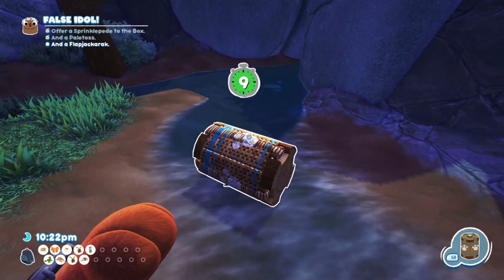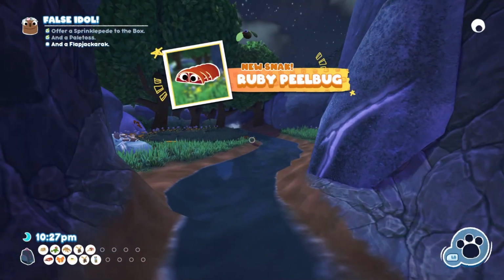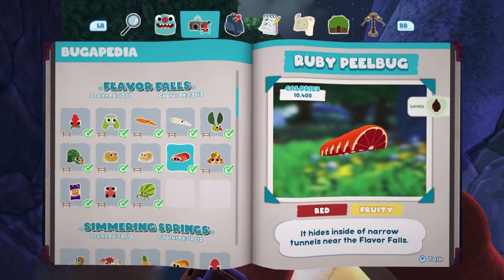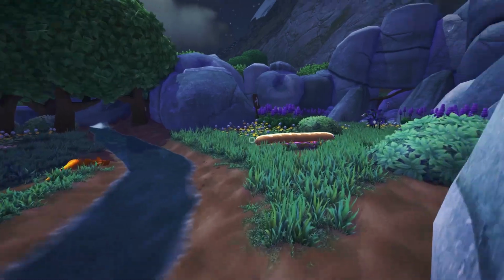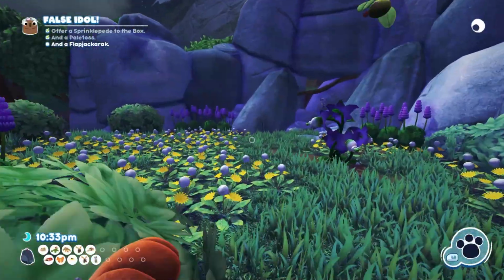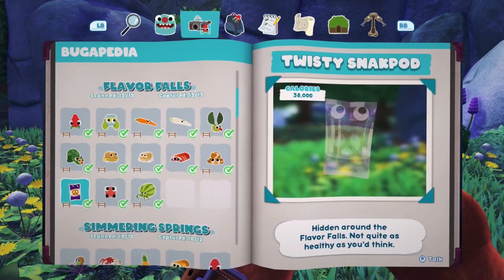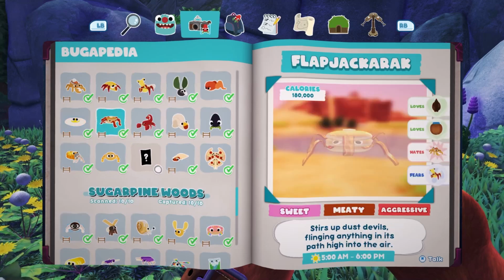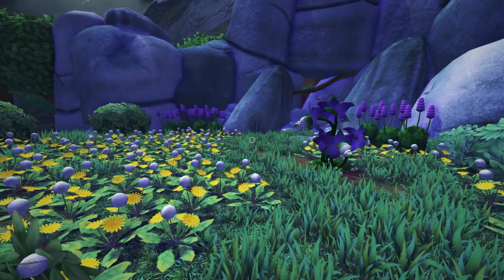Oh, I walked into it. Oh my god, my game froze there for a second. I didn't believe I caught it. Nice. It hides inside of narrow tunnels near the Flavor Falls. Alright, that's it for this area now. Perfect. Okay, Flapjackarack is in the Scorch? No, it's in the Sizzling Sands. Yeah, Sizzling Sands. And then we need one more to catch too.